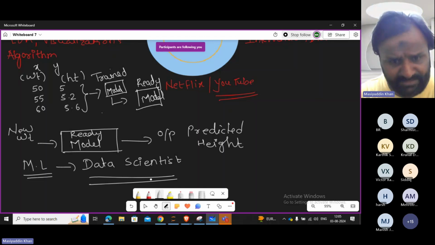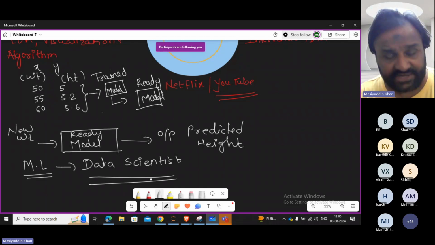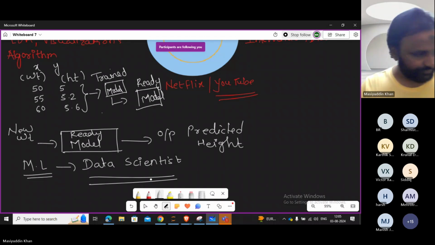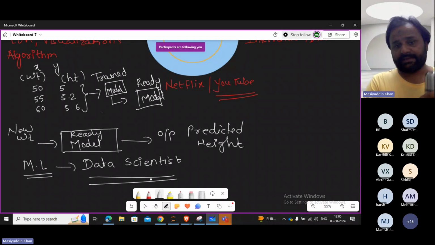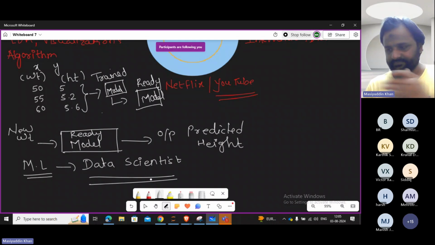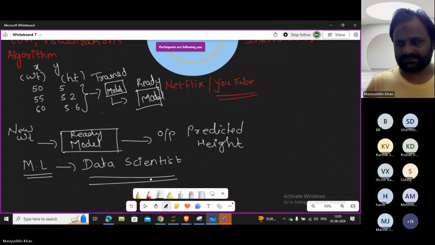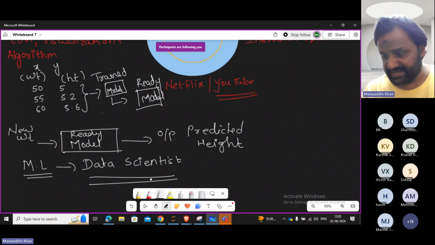So this is about machine learning. Now I'm moving towards the next part, which is called deep learning.